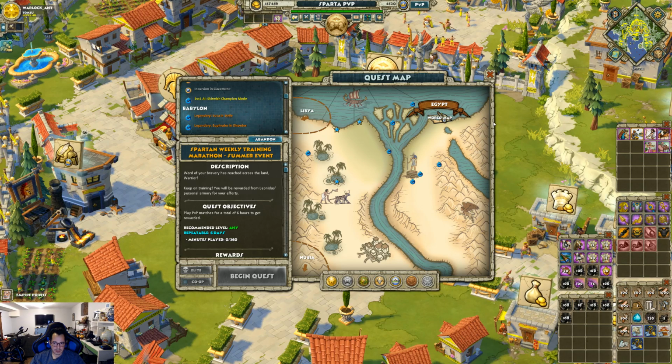Should probably also think about getting bowman champion. At least that's what I would do. But also Asabar are really good in this matchup. He's actually going for spearman champion, which is also a very nice choice. Seeing how Eerie is transitioning to raiders. Eerie getting throwing axeman champion, raider champion.